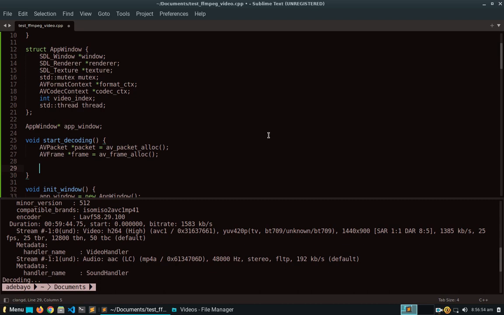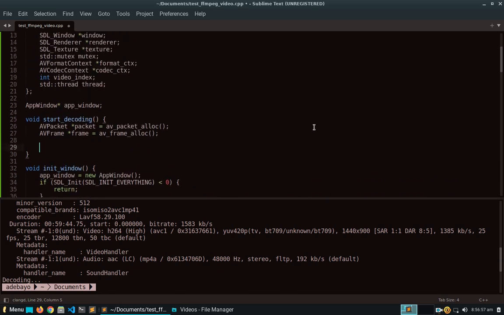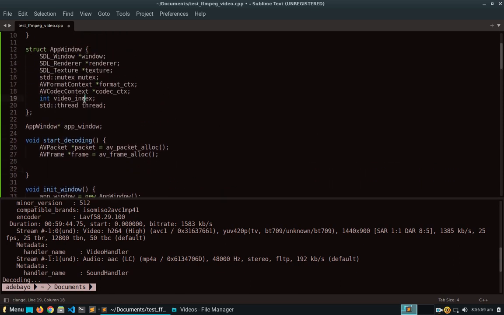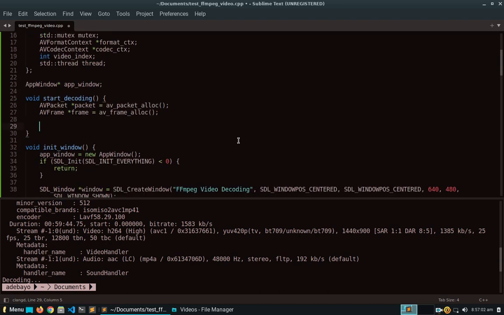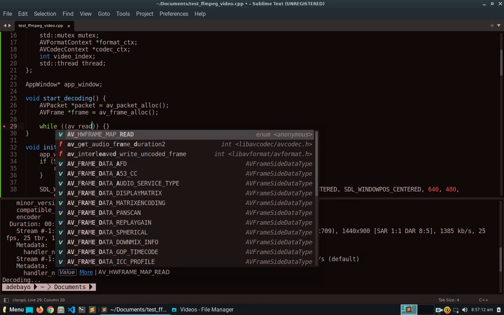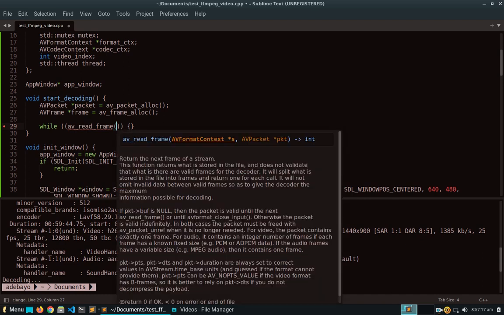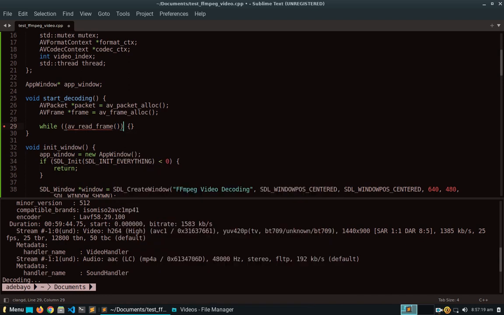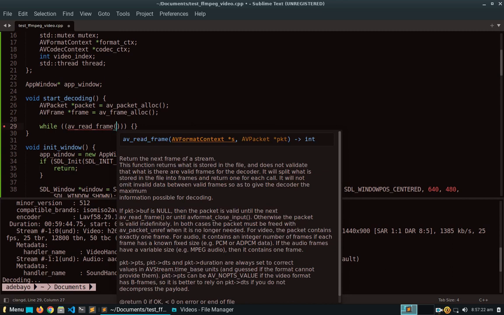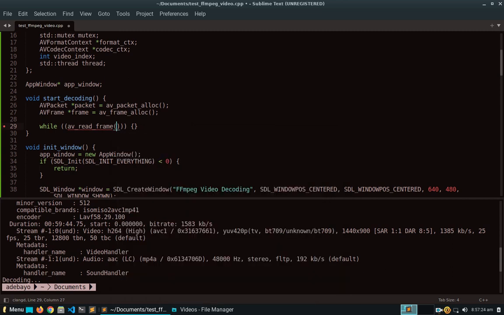The next thing we're going to do now is to start reading stuff. We have our video index inside of the app window, so we don't have to worry. So we're going to say while av_read_frame, and we're going to read from the app window's format context.